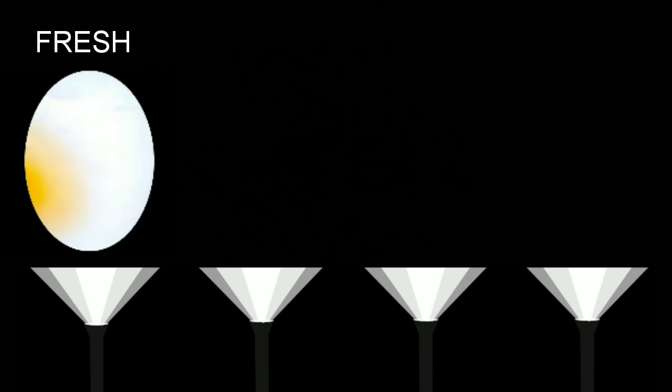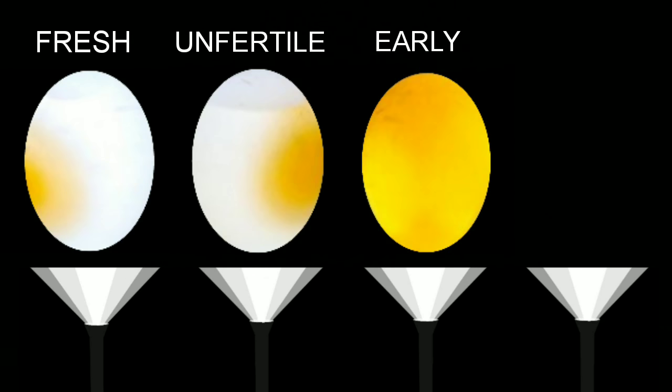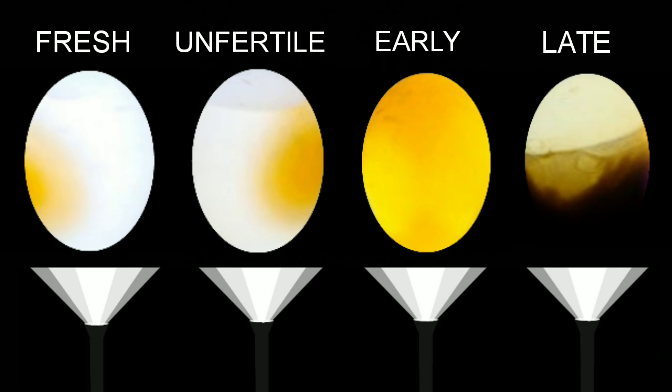It's possible that sometimes we may not know when our pair began to incubate, but we still want to check for fertility. When doing so we may see something like this. The first one is of a freshly laid or unincubated egg. The second one is an unfertile egg — you can tell the difference after a few days of incubation, as unfertile eggs will have a bigger, more pronounced yellow yolk. Another possibility is an early-term death, where the entire egg is yellow and although some blood vessels may still be visible, the embryo has died. The last possibility is a late-term death — here you will notice that the egg has no blood vessels and half of it will be dark.